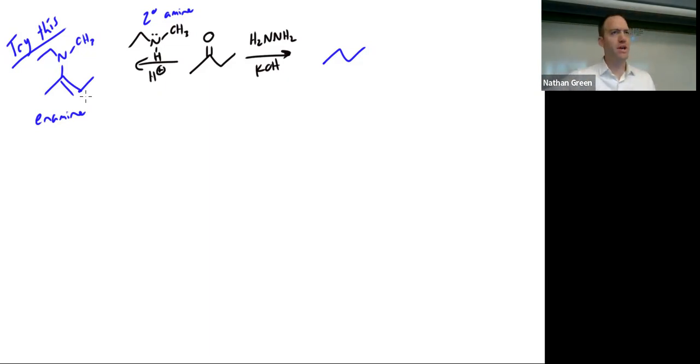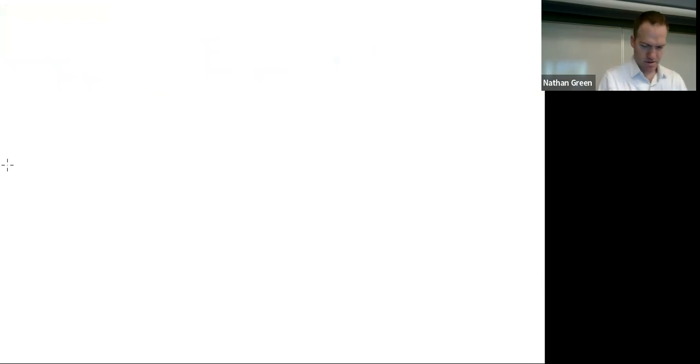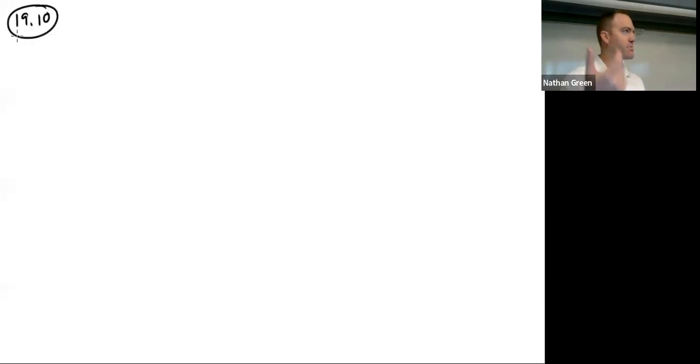All right, one more, and I need the whole page for this, so I got to erase this thing. Remember when we had alcohols and they were causing all sorts of problems because the acidic proton wouldn't let me run a reaction I wanted to. So I masked the alcohol and I ran the reaction I wanted and then I unmasked it. What's that called? When you cover up a functional group and then uncover it later on. Protection. Yeah, protection chemistry. There is a protection type of chemistry for aldehydes and ketones as well.